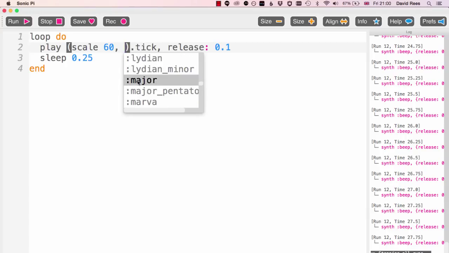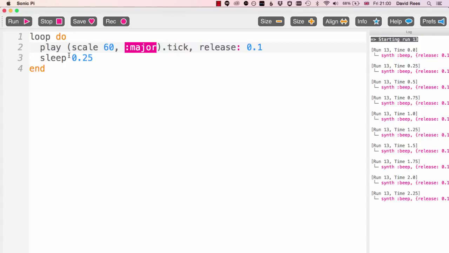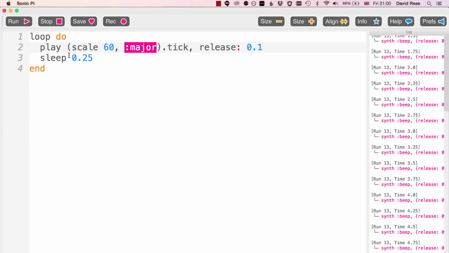For the purposes of this, I just want to replace the C major scale that I had before. So if I select major in here, then by default we get one octave when we use this scale command. Remember that all we're doing is replacing that ring we had before with all those numbers. We've now said what I want is a scale starting on note 60 that's a major flavor of scale, and I want to tick through that scale once every quarter of a second, and that's what this sleep command is doing. So this should sound exactly the same as what we had at the beginning of the video. But hopefully that looks a lot more straightforward and easy to type on the screen.